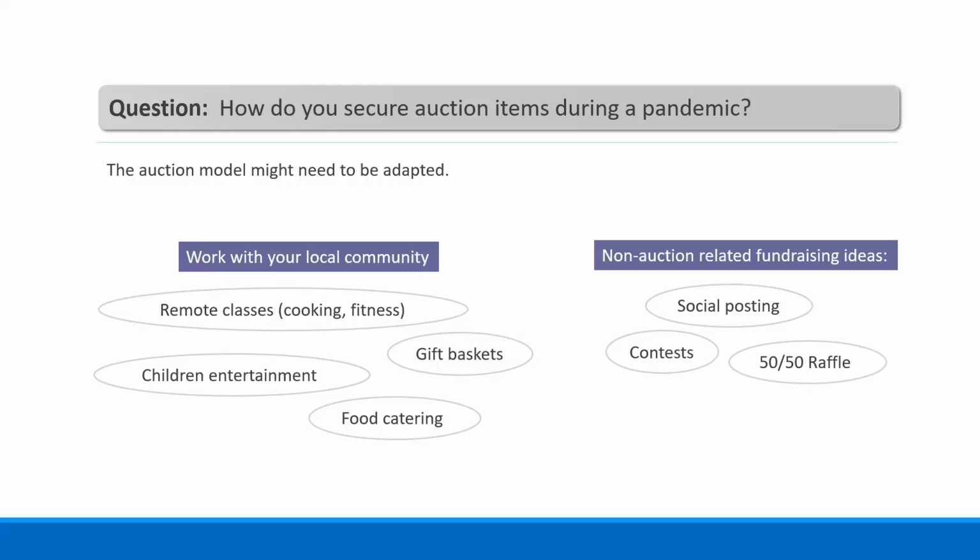What you're also able to do, one thing you have to consider from an items perspective is when you're collecting items like gift baskets, if you were to go that route, it is very difficult to think through how to reduce potential contamination of who's touching what products, who's picking up. There's a lot of logistics there. However, there is a lot of energy around supporting your local community. So keep that in mind. You can work with small businesses. You might have to create a new model, but it might still be doable.